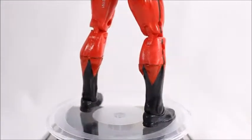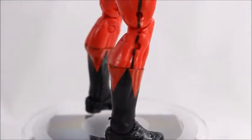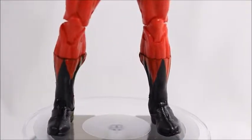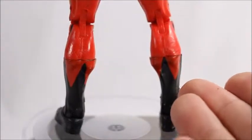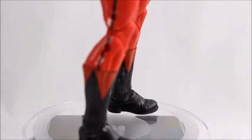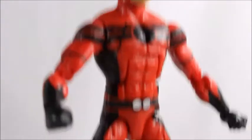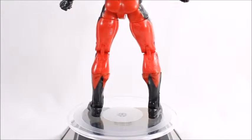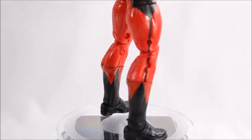Let's open it up. Here's Giant Man — aka normal man, just because he's normal size. Out of package, you can see his overall design. There's a little bit of detail on his face throughout. I'm not too thrilled about the hollow inside — that feels kind of cheap. His face looks pretty good; he's got some little dots on his forehead and a little extra detail on his antennas. Those are pliable and can come out, but the way he was packaged they were kind of stuck to his head.